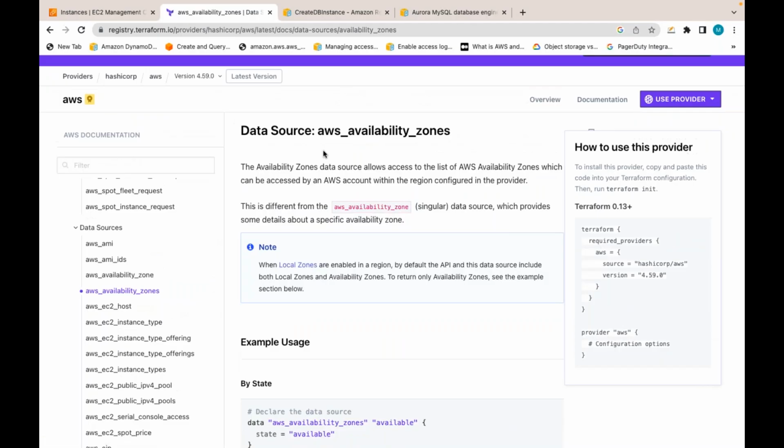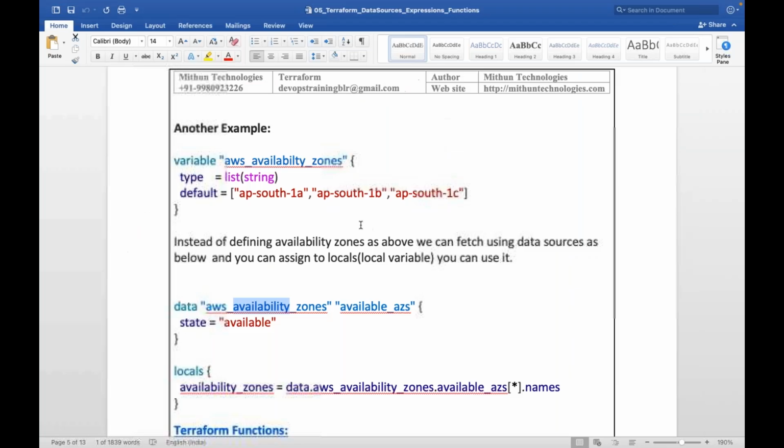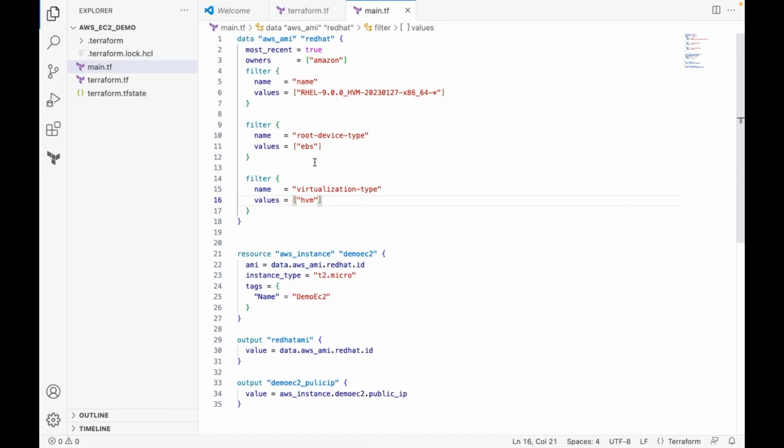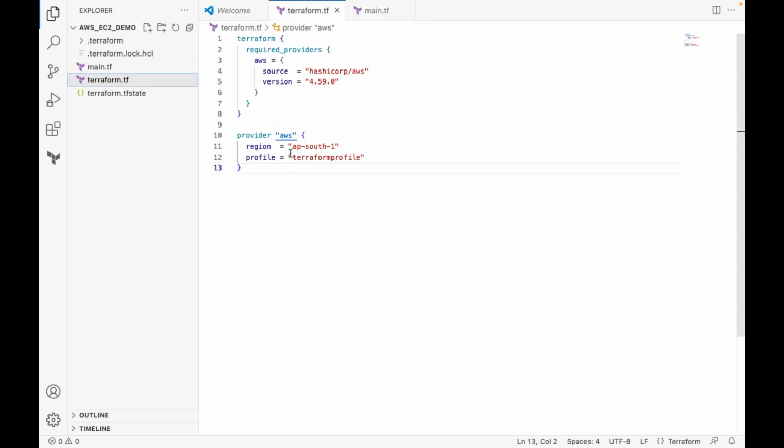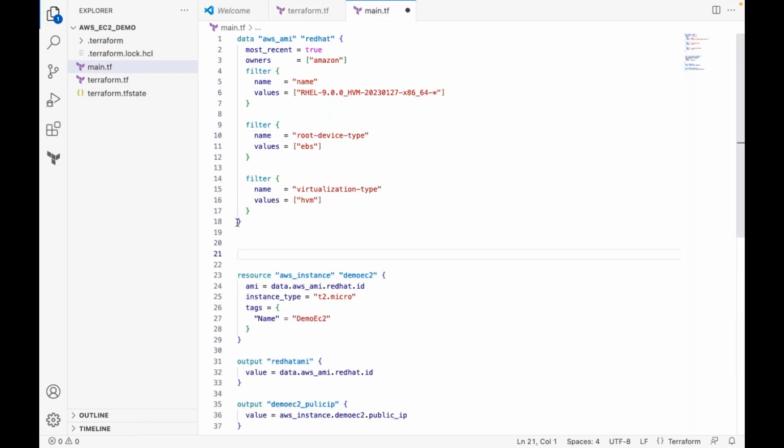So this data source will allow access to the list of AWS availability zones which can be accessed by an AWS account within that region configured in the provider. So based on whatever region you configured in the provider, if I use that data block, it is going to fetch the list of availability zones.